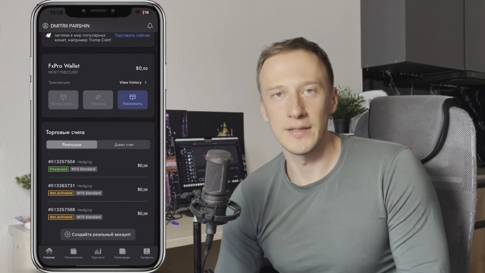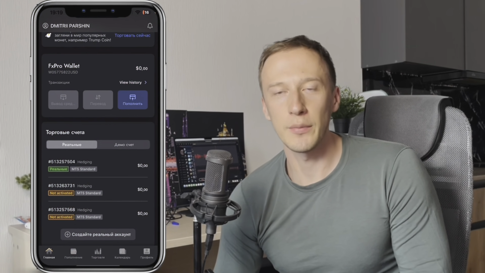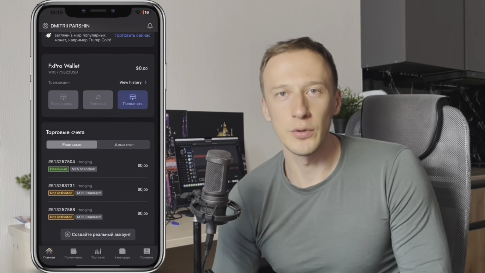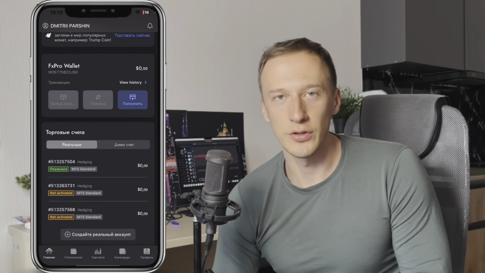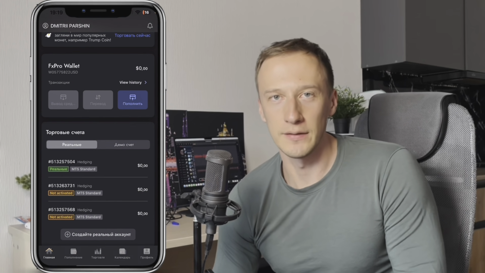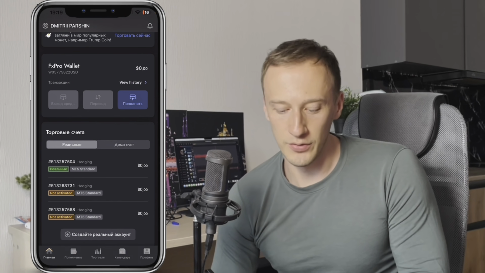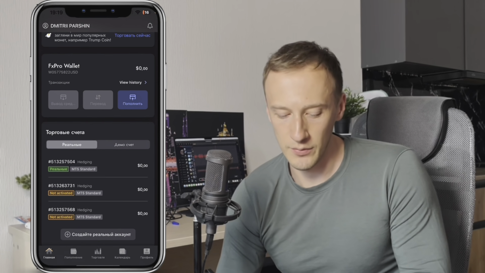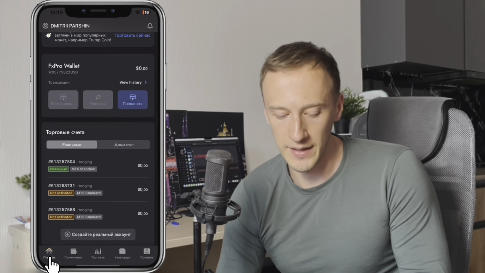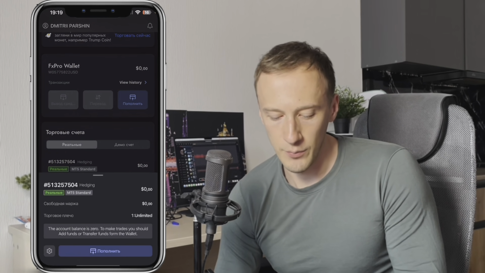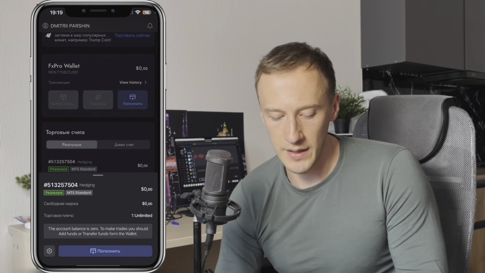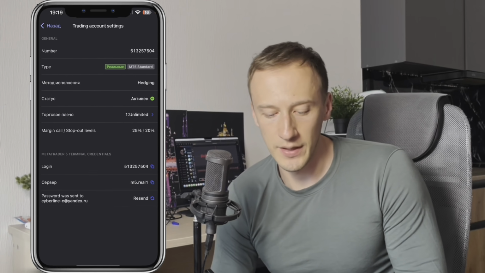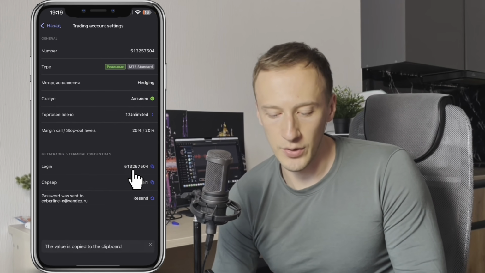After trying to trade with this app, I'll be honest, I didn't really like it that much. Because it's not very convenient to set take profit and stop loss, having to enter all that manually. I'm just used to the old way, let's say, using MetaTrader 5. So let me show you, for those who are used to the so-called old school and use MetaTrader, I'll show you how to open a trading account, so you need to go back to the menu. Select Main, choose the trading account, and at the bottom left, there's a little cross icon there. Select it. Now we have all the information needed for MetaTrader 5. At the top is the login.